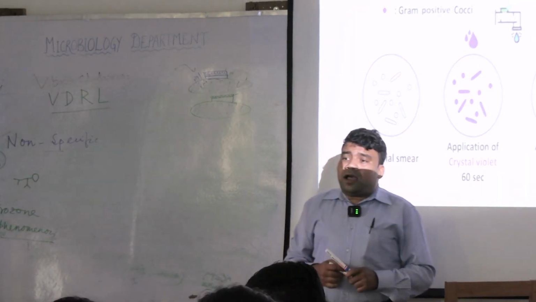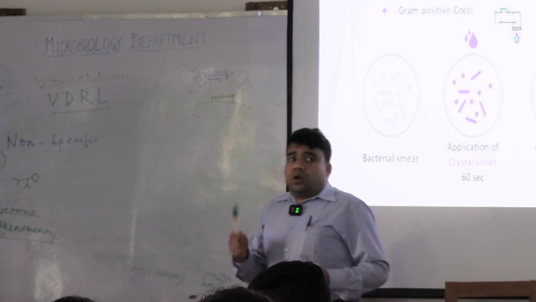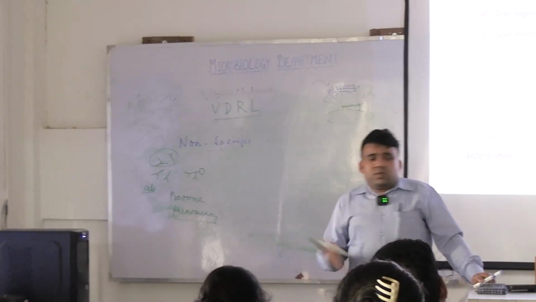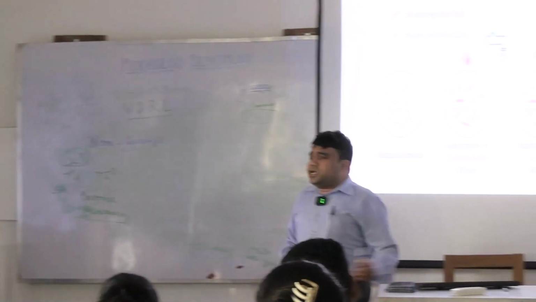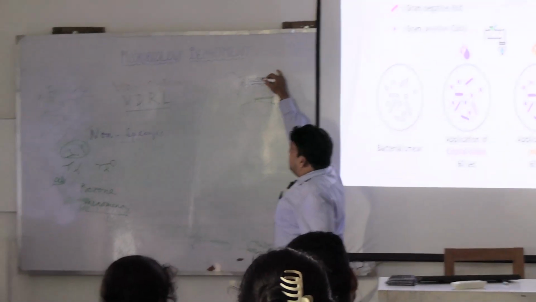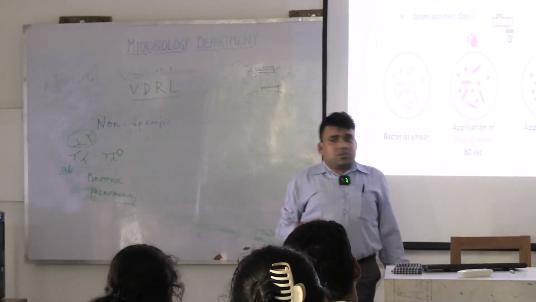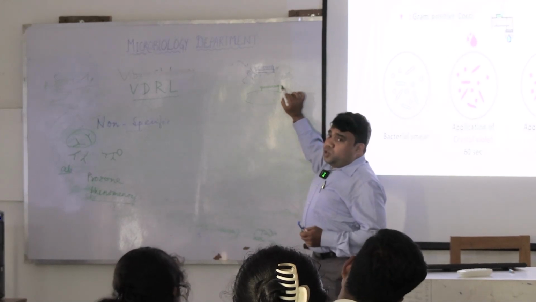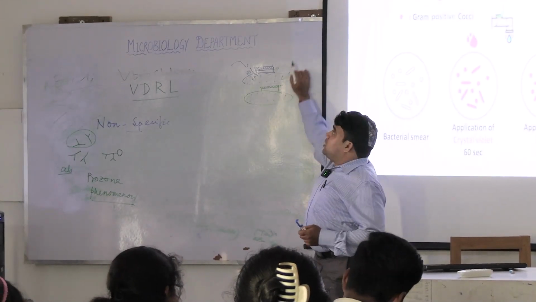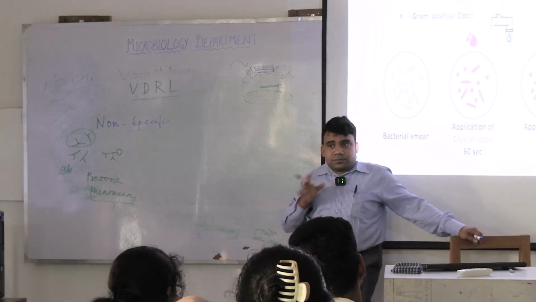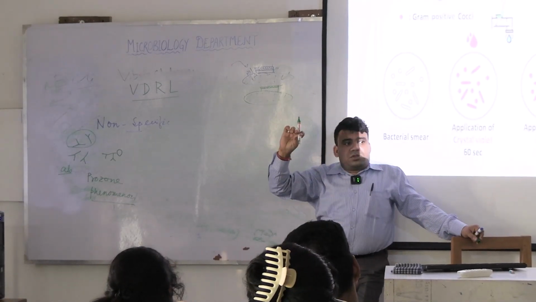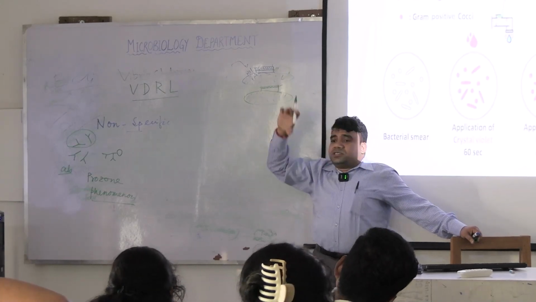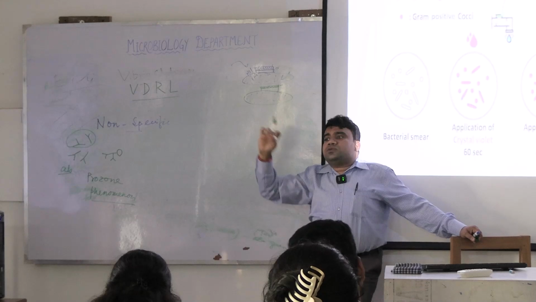Then comes the role of alcohol or acetone. Now, what does alcohol or acetone do? It dehydrates the cell, any cell, human cell, bacterial cell, any cell. What happens when dehydration occurs? This peptidoglycan layer will get damaged because of dehydration. Now, gram negative bacteria have a thinner peptidoglycan layer, so it will be damaged a lot earlier than in a gram positive bacterium. Try to understand this. Because it is thinner, even a little exposure will damage the peptidoglycan layer. But over here, because it is thicker, it can withstand that time of exposure.